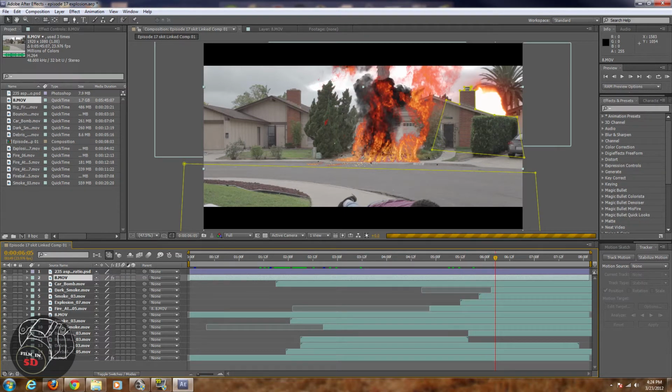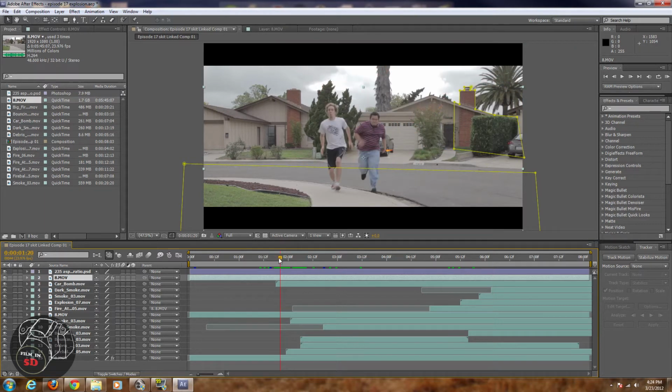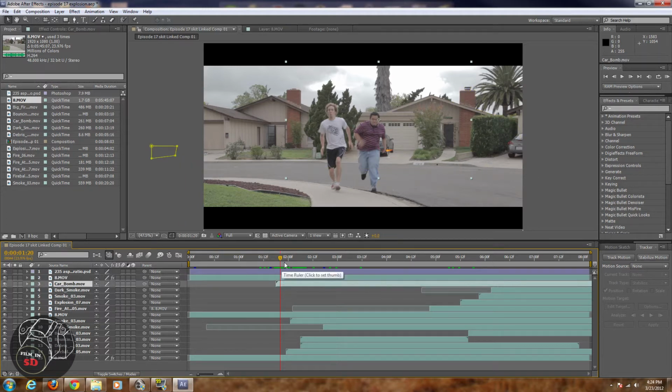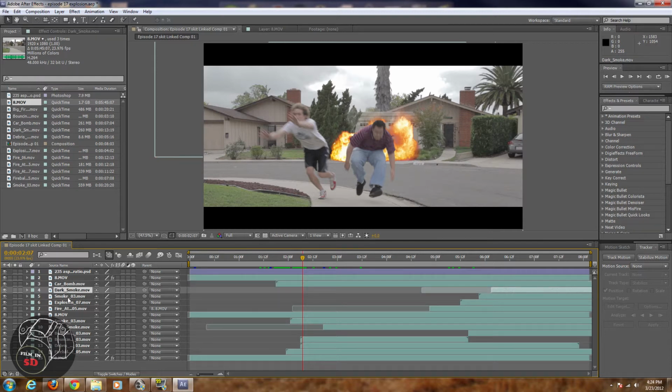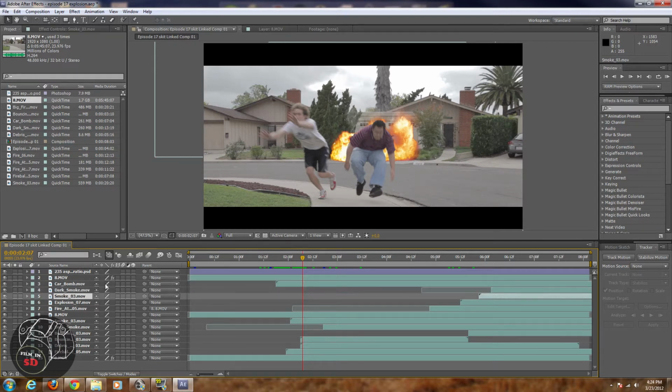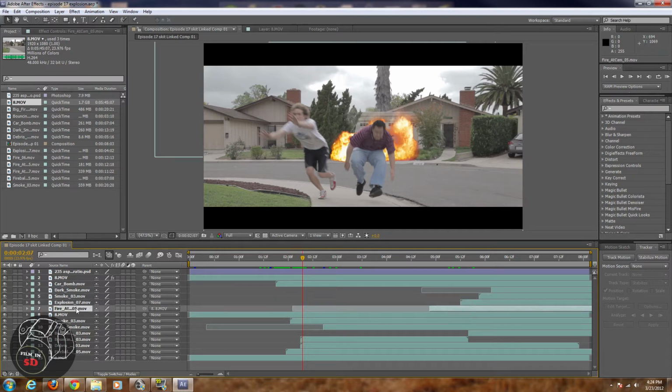And we have a lot of assets here. These are all from Video Copilot Action Essentials 2, and you might have heard of it, but you can get some free ones too on various sites. Just Google it. And what I wanted to say was that this isn't just one explosion happening. This is multiple explosions. As you can see here, we have a car bomb, we have dark smoke for the after effect, we have just the regular smoke initially right here, as if the car is steaming just before it blew up. Then we have another explosion, then we have a fire effect, and so it's not just one explosion.